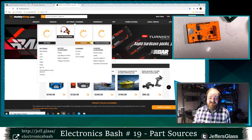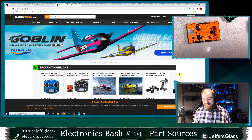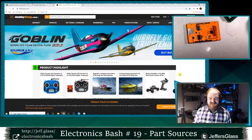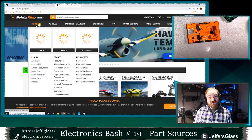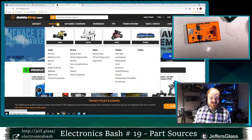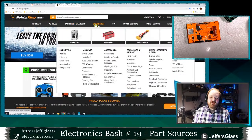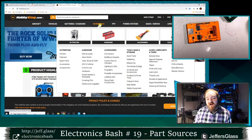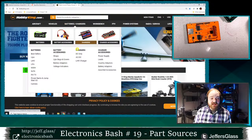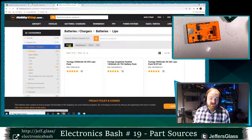And the last one I threw in here, just because I have spent a fair amount of time here recently because it's kind of fun, is Hobby King. Hobby King is really more focused on remote control planes and cars. So if you want LiPo batteries or RC remote controllers or various things, Hobby King's a pretty decent place to go. If you were looking for battery power solutions, especially LiPo solutions for high power, high capacity stuff, this is where I would go.